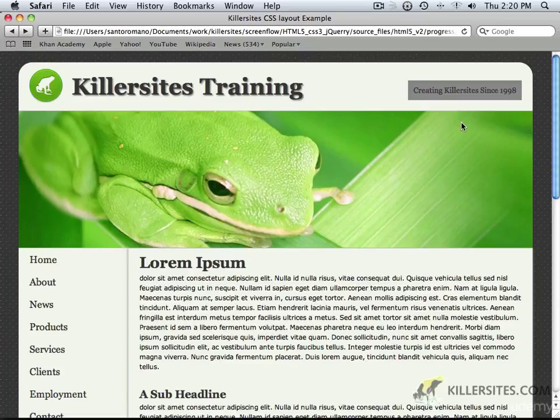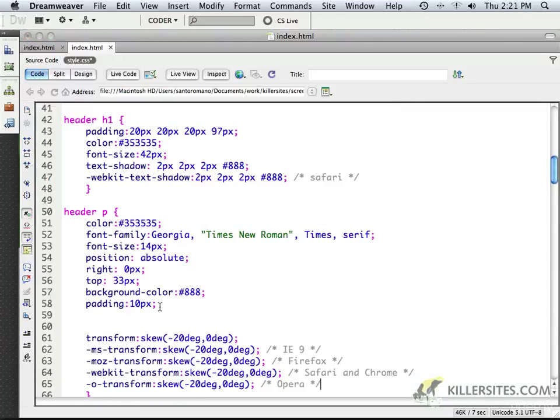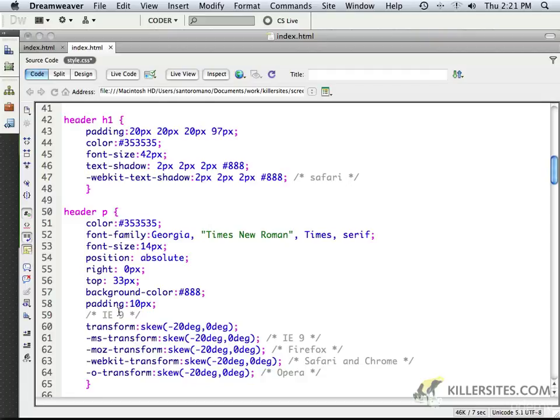Now that's all fine and dandy, but what if we wanted to skew this object? So in other words, have these vertical lines here become diagonal. How do we do that? Well, that's how we introduce the new transform. So I'm just going to paste in something that I had here, and I'm going to add a little bit of a comment at the top here. You'll notice I separated the two elements just by doing that. And let me just change the comment here, and I'll say 2D skew transform.